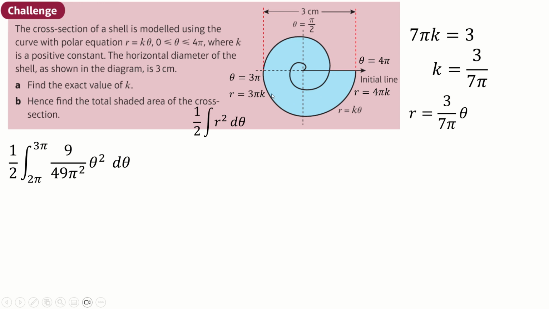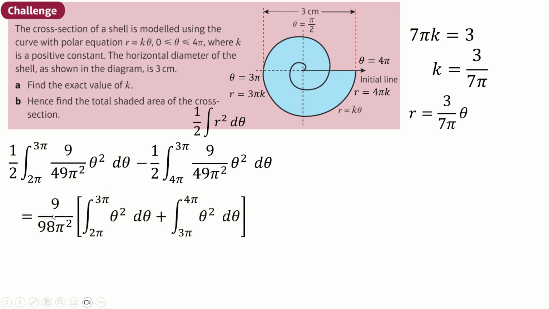I'm also going to then do this area down here, which is the integral between 3 pi and 4 pi, written like this. And I'm going to take it away because if I'm going from 4 pi to 3 pi, I'm sweeping out a negative area, which is okay because what I can do then is sweep out a positive area by going from 3 pi to 4 pi and swapping those two signs over, I think. So that was my plan. I'm also going to factorize out half and 9 over 49 pi squared, which gets me all of this. Swap those over to get a plus here.